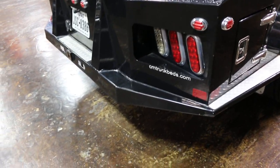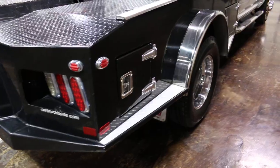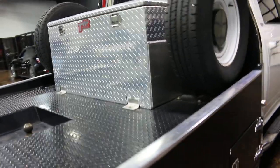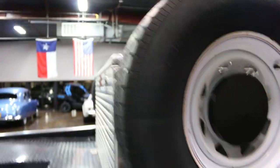It's got LED lights. The CM bed is just a work of art — really stylish, good-looking, and heavy-duty. It's got the gooseneck ball. We've got two spare tires on custom mounts with locks on the back, and we have the key to them. One spare is for the truck and one is for an eight-lug trailer, which is usually what you'd be pulling.